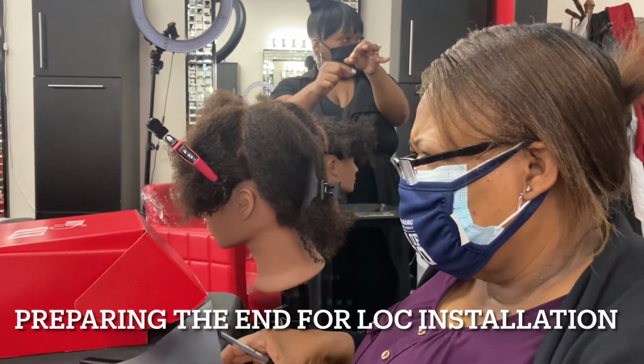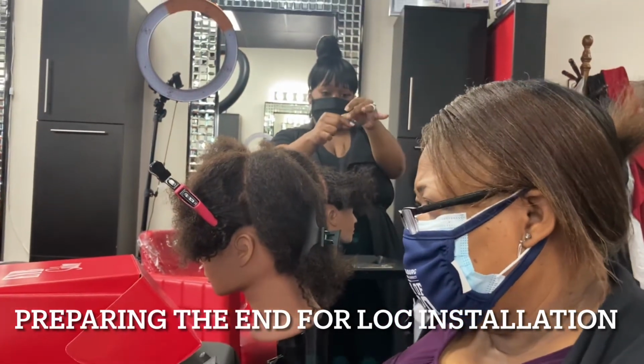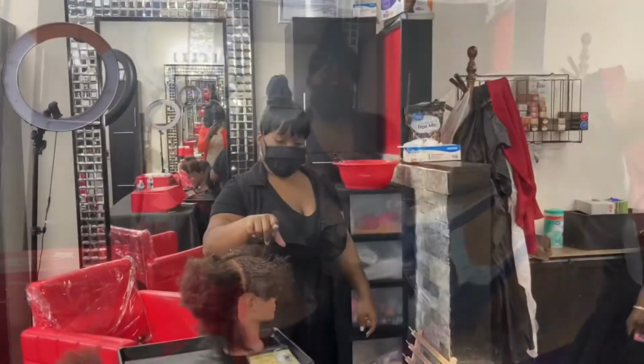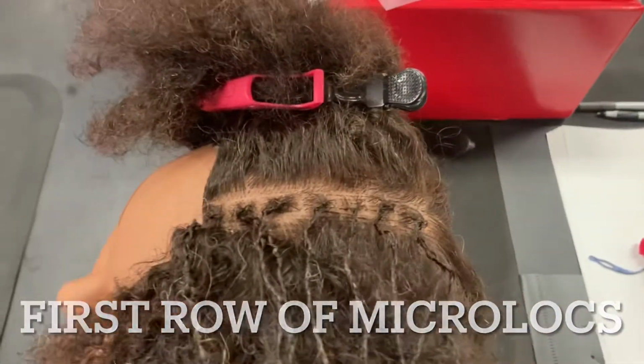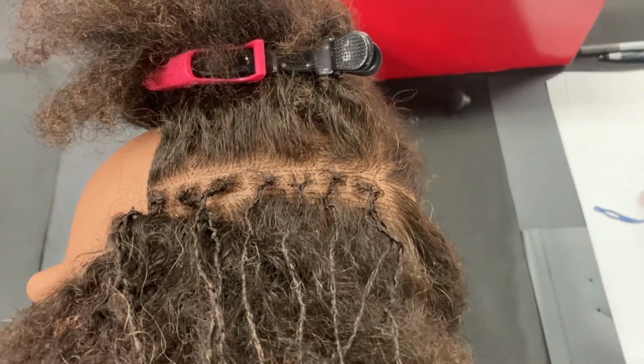But you want to make sure you're not pulling too hard and putting too much tension when you're planting. Just kind of hold the ends up like this. I like it. That was my favorite. You got it. Yes.